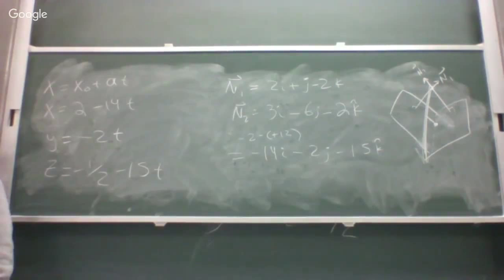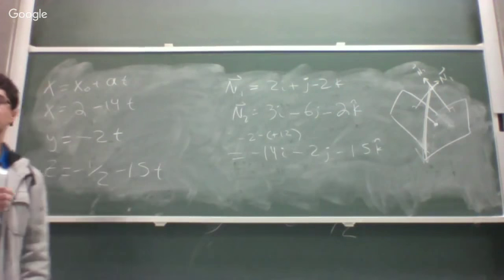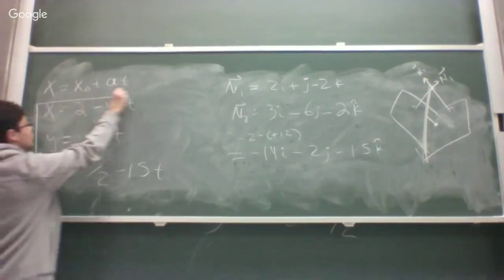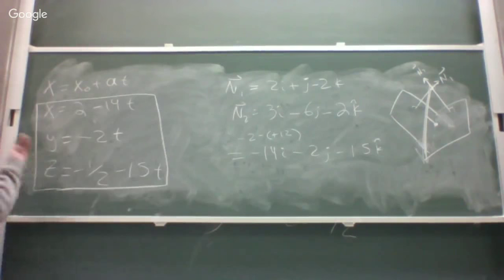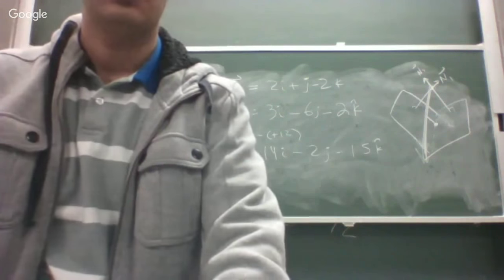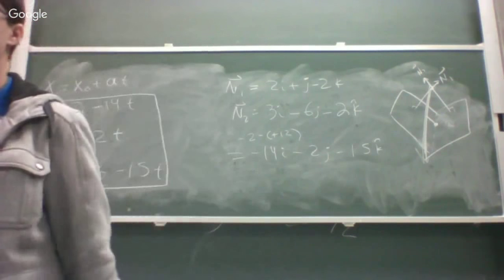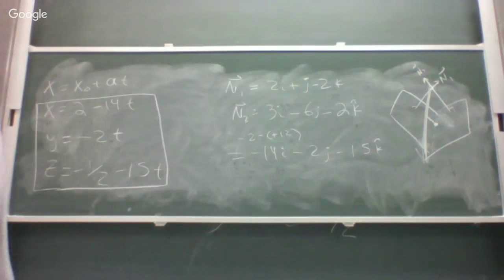Yes? We're done with this right now. This is how we write the equation of a line. It's 3 little equations for x, y, and z. Did it ask for that? What all did it ask for? Just like a vector and a point and the equation of the line? If they ask for an equation of a line, that's what you need to find: a point and the vector component.